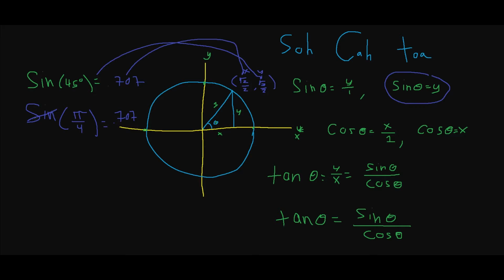Oh, shoot, we could change this to cosine, by the way. Cosine of pi over 4. Here we go. And we'll still get 0.707, or cosine of 45 degrees. We're still going to get it no matter what, right? They mean the exact same thing. We're going to get both of these values here. And so that's kind of a big takeaway here, guys, that sine and cosine actually come from the unit circle. So every time you plug in sine of 30 degrees, you'd get that value.